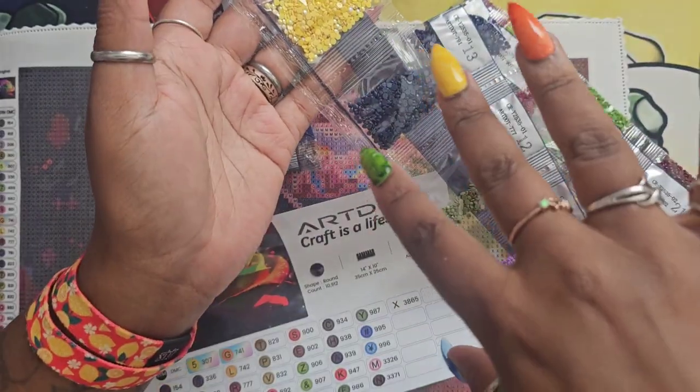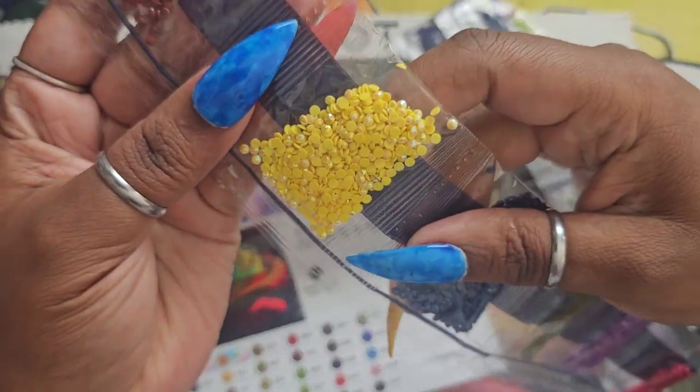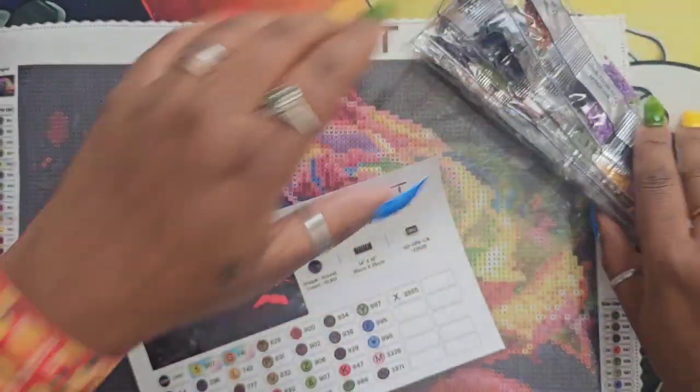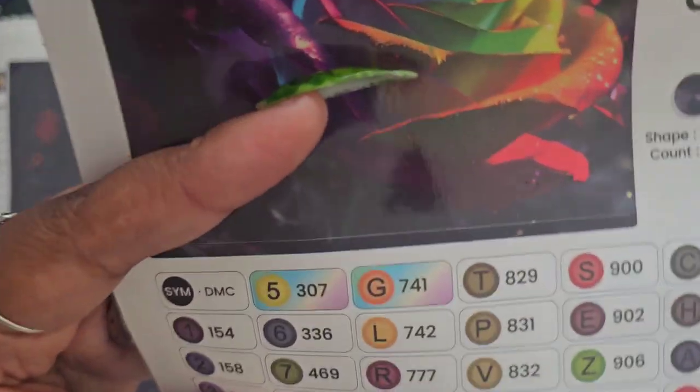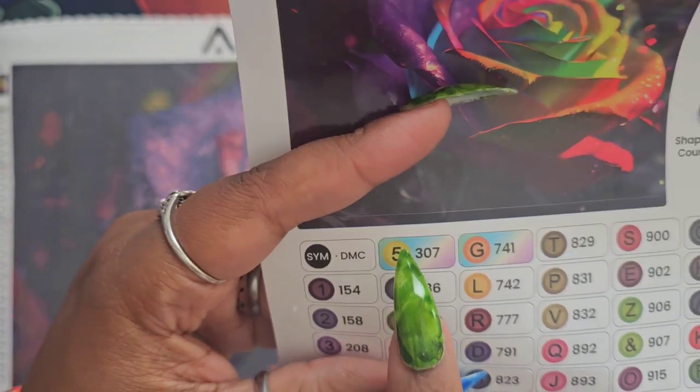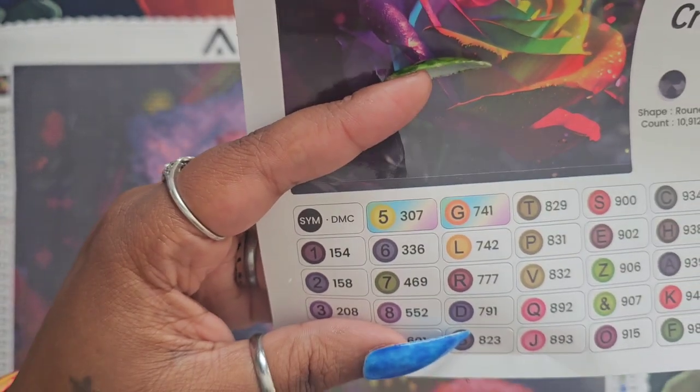Because if one shines, we all shine, you heard? So that is what an AB drill is. And that's what the coating you're seeing on that yellow color there. That's the AB coating. So I really, really like the way they did that. I love this. This is like the best idea ever. I've never seen a company do it like this before. And when I say I want things different, this is what I mean.